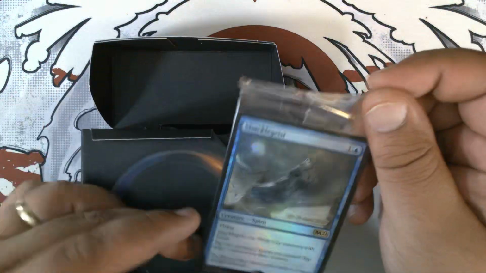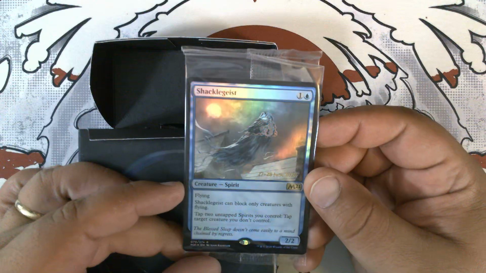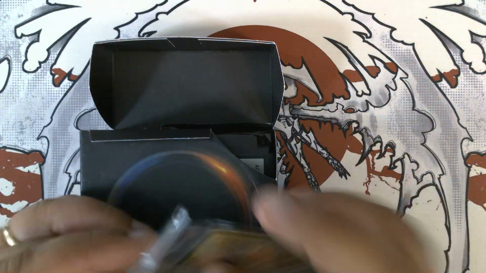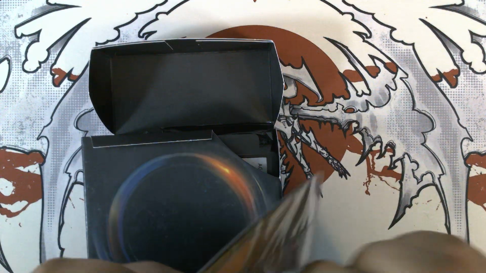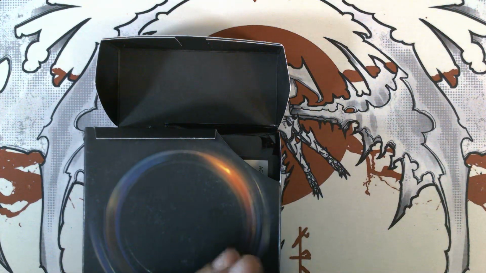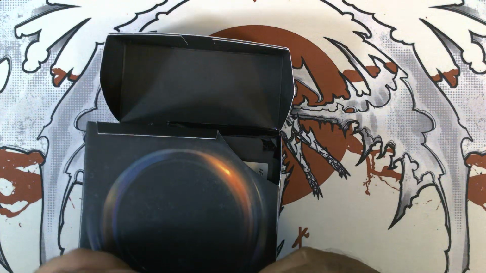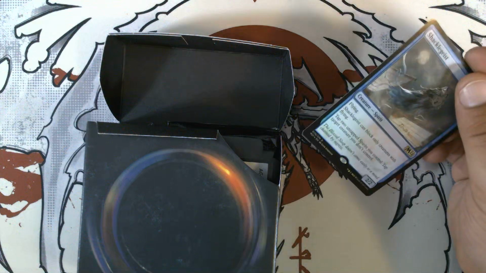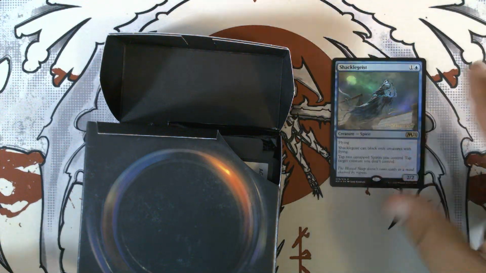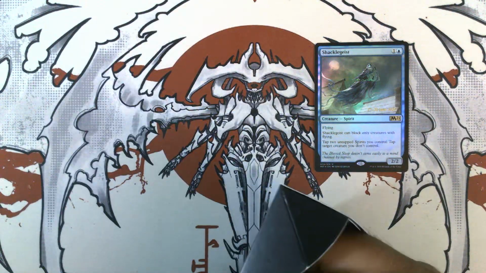We have Shacklegeist. Very nice. That one we might actually play with this. Now, Shacklegeist does lend well to both the blue-white flyers build and the spells matter blue-red decks.